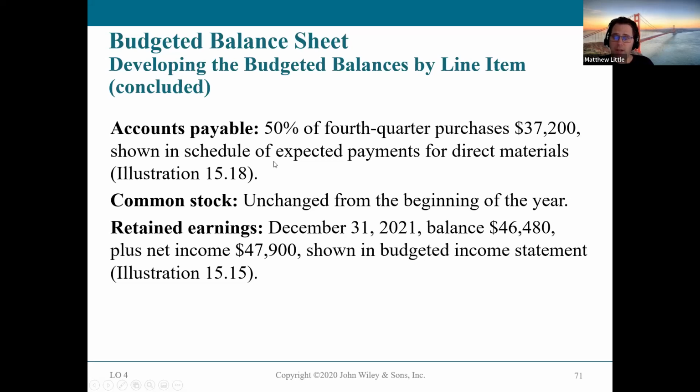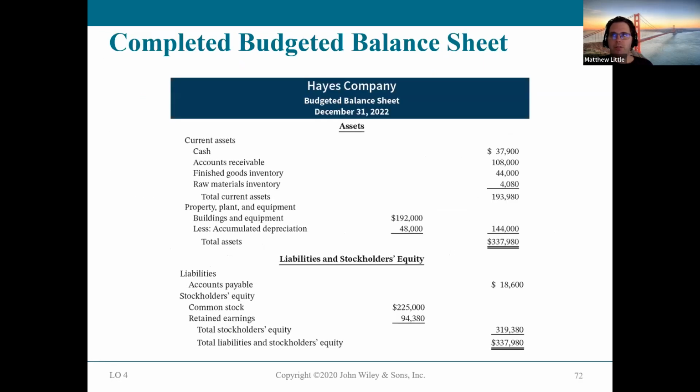Our AP, again, we had a 50-50 assumption for direct materials. Common stock, we did not talk about issuing any, otherwise it would have been part of our cash flow. And our retained earnings would be our opening plus our net income for the year. We did not indicate that we issued dividends. So our projected balance sheet for the year, we would pull that all together and hopefully still be in balance, which we should be, because we've made assumptions on every single line item.